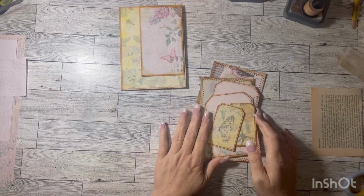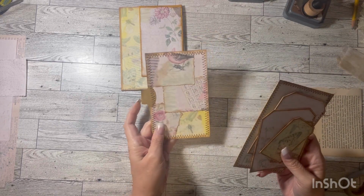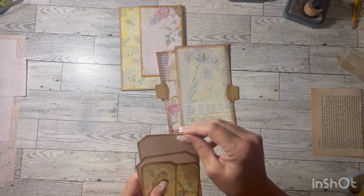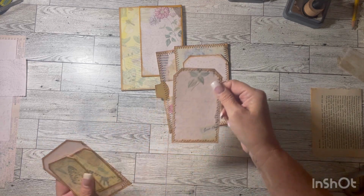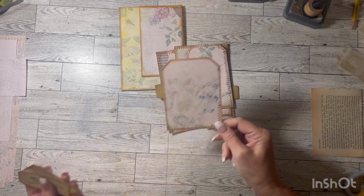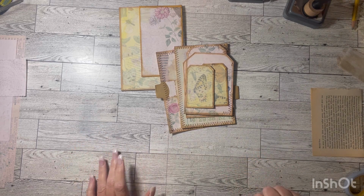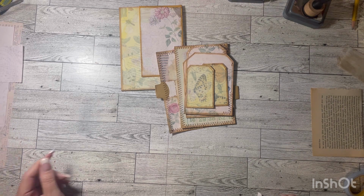All right, so I am back with the sewn journal cards and tags, and this is what they look like. I put the tabs on both of the journal cards. I did zigzag and straight stitch. Another type of stitch I did. They look pretty just as they are, but we will decorate them. I'm not exactly sure what I'm going to do with them as of yet.